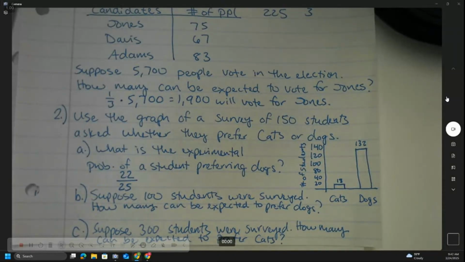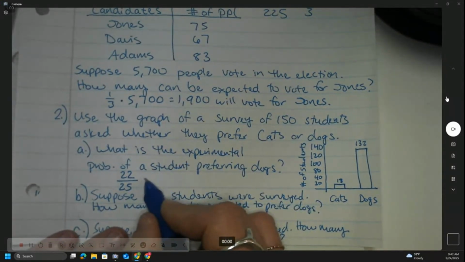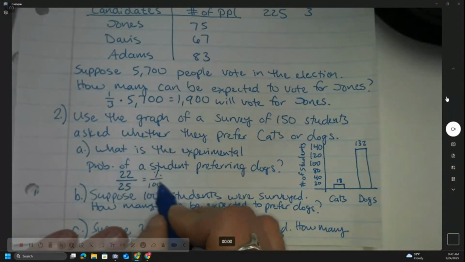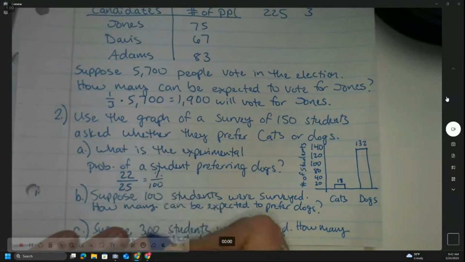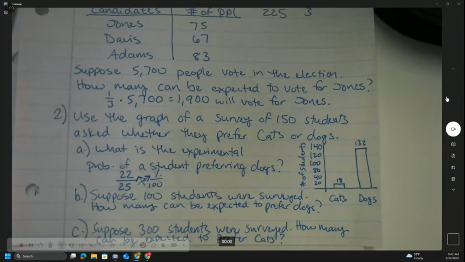If you want to get a percent, because sometimes Big Ideas or whatever we're using is going to ask you to find the percent of that, you put 22 over 25, or you can cross multiply. All percents are out of 100. It is part over whole equals your percent out of 100, and you can cross multiply. Okay. Let's see. It would be 88%.